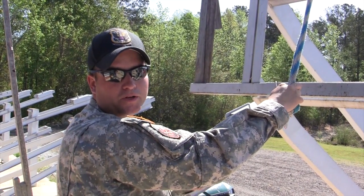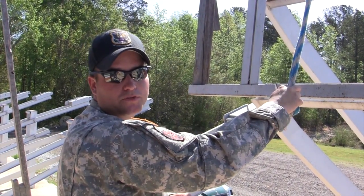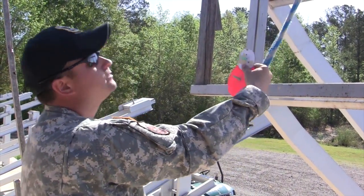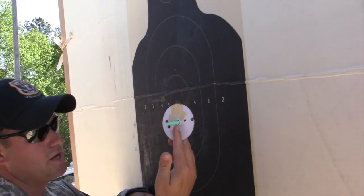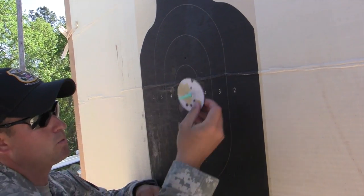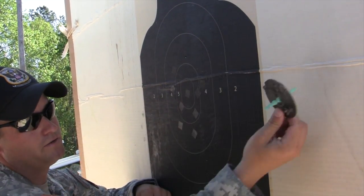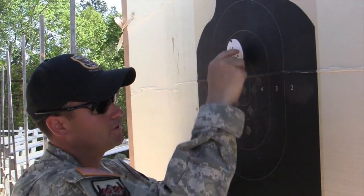During slow fire, when a shot comes in on your target, you'll hear a loud crack. Always be watching the target for shots. When you see a shot on your target, pull the target into the pit. Insert the shot spotter with the corresponding color facing out. If a shot is anywhere in the black, the white side faces out. If you have a shot out in the white, the black side faces out. Insert the shot spotter into the shot hole.